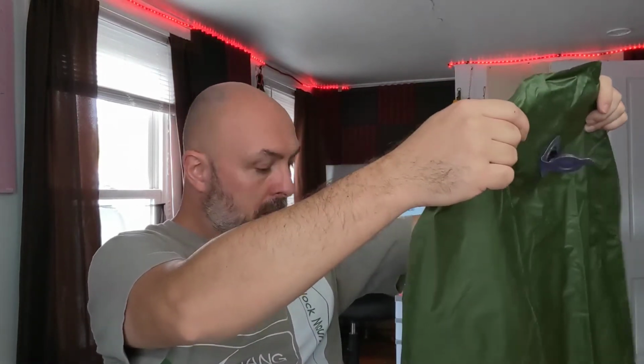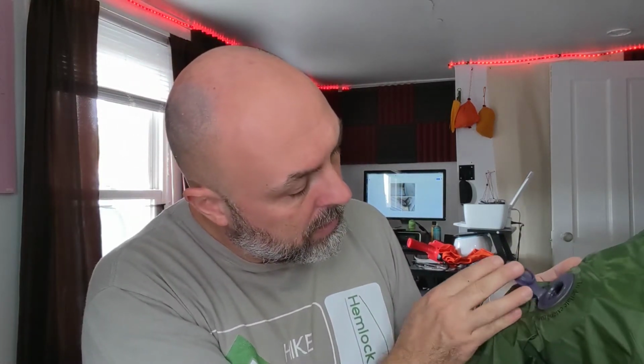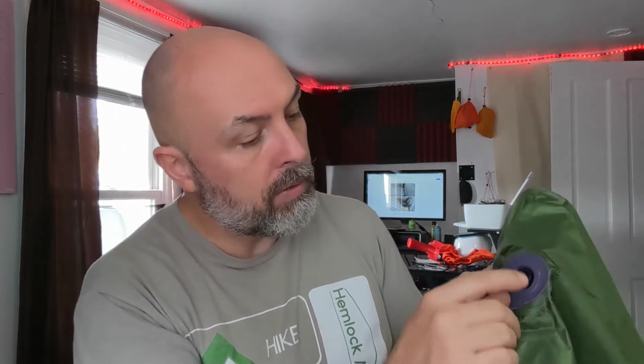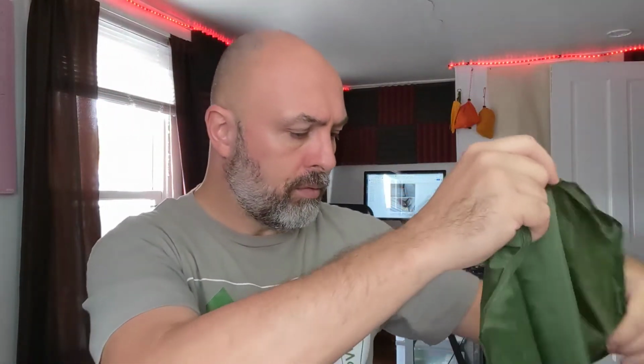But I'm going to have to blow this up by hand because I'm not taking a pump with me of any kind. So it says on here, to deflate, extend outwards black rubber flap. So there's this little black rubber flap. You pull that back and you can see that. And it deflates easier. So I guess you push that in and then you start inflating it. Let's see how long this takes.